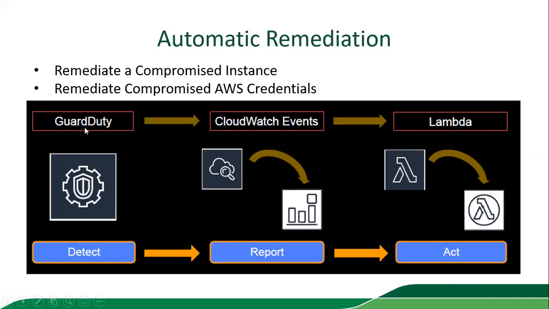Detection will happen through GuardDuty. For reporting, you can use a CloudWatch event to send notification. And then indeed, a CloudWatch event can trigger a Lambda function to take actions. So reporting happens in CloudWatch event, action happens in Lambda, and detection happens in GuardDuty, right? GuardDuty itself cannot detect. You have to feed the logs, as we discussed in our previous slide. So you have to supply the logs from VPC flow logs and VPC DNS resolver logs. Then only it can detect, right? So just make sure you enable it.